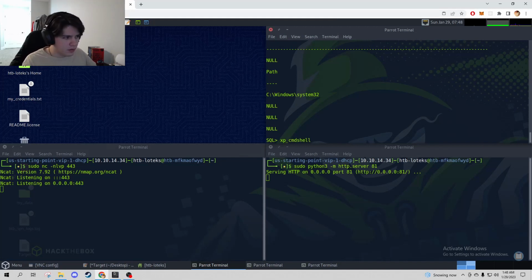Command shell, PowerShell. cd C:\Users\sql_svc\Downloads. That's where we're going to put it. And here's wget, which I believe is just short for Invoke-WebRequest, and then we're going to call it.